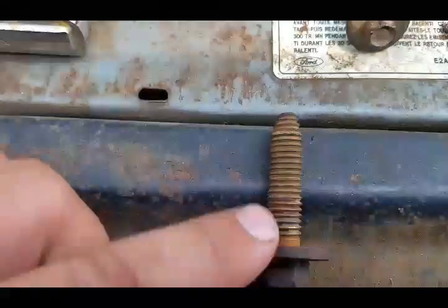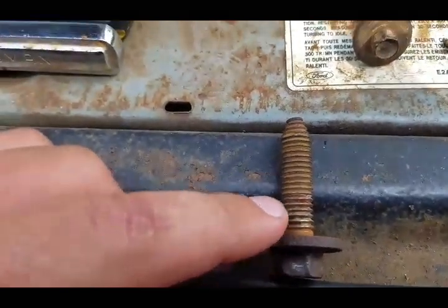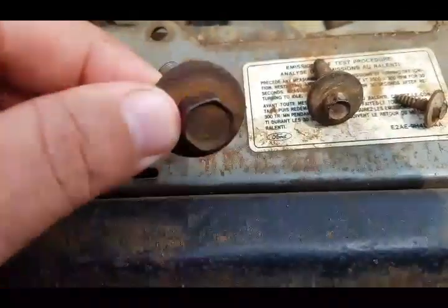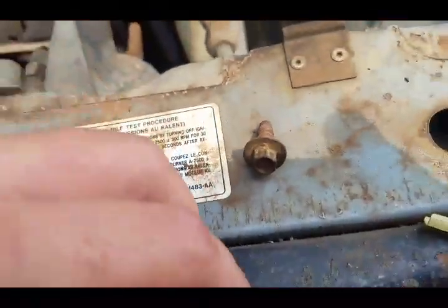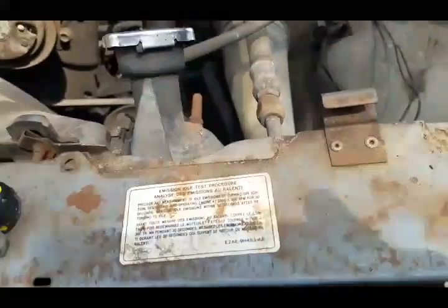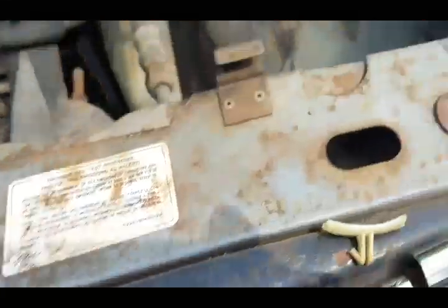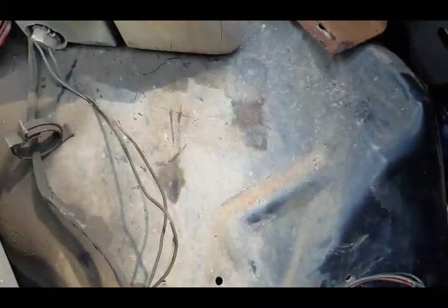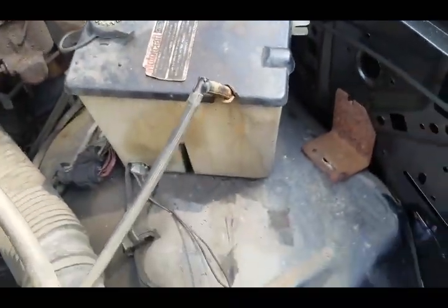And this is a three-eighths — I think this was coarse — but yeah, just in case you need to get replacement stuff. You can actually get the connectors too at Home Depot that go into your fender, the ones you screw into. So all that stuff's right at Home Depot, so it's not the end of the world if anything breaks.